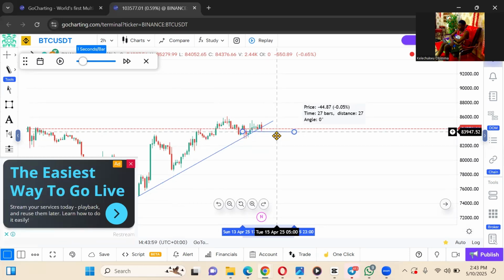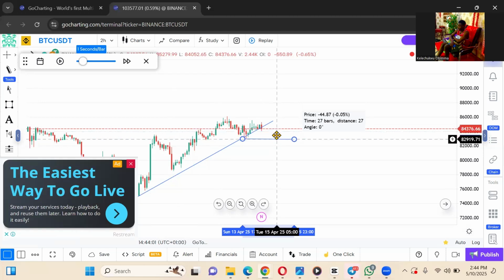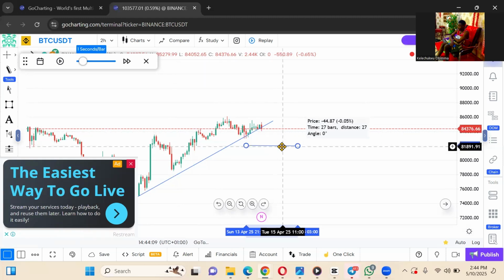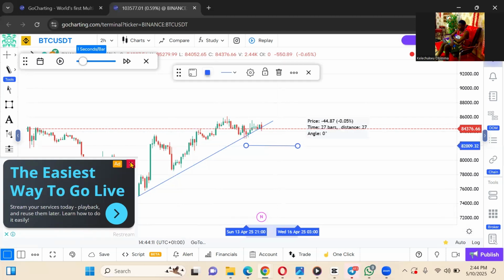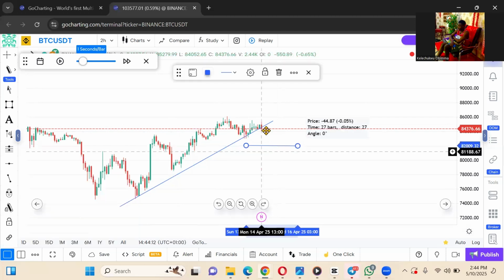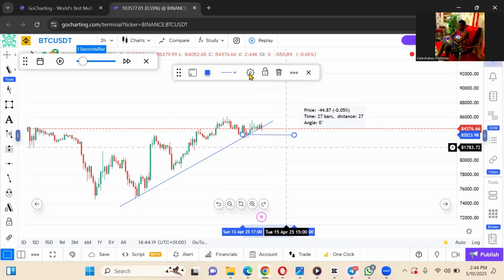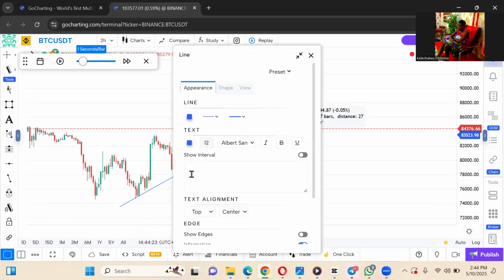Nobody is here to predict and tell you this particular point is where it is going to get to. What we do right here is to analyze and anticipate where the market is likely to get to, right? So where is the most recent low that this price is going to get to on BTC USD? Okay, this is the most recent low on the 2 hours. You just place it, and make sure you write maybe 2 hours just for you to identify it, right? So it will just be there.